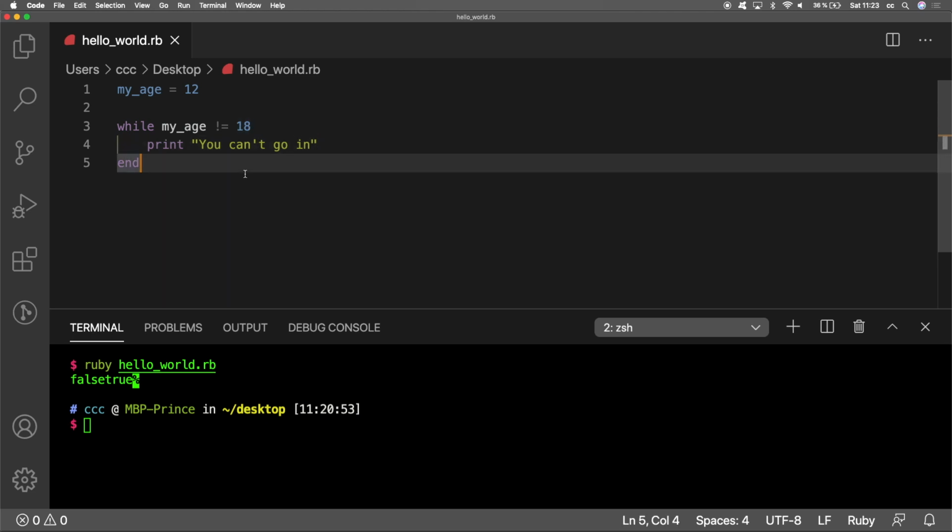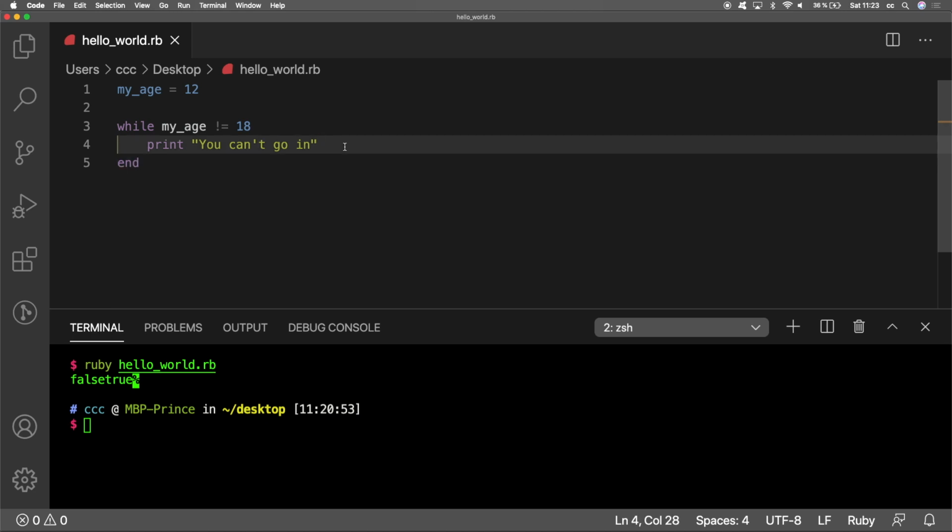Now, you might have seen a problem with this little loop: there's no way to actually stop it. Running this is called an infinite loop. Basically, your program would just keep running and running, and it would not stop until you end the program. And this is really bad because it causes your computer to freeze. So what we want to do here is give it a way to exit. There's a keyword for that called break, which allows you to break from a loop based on a condition.